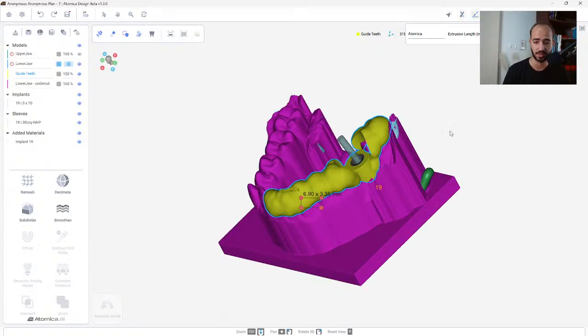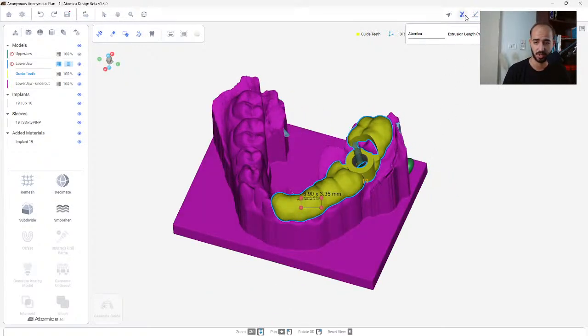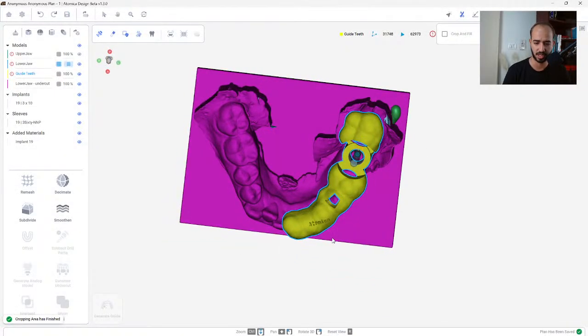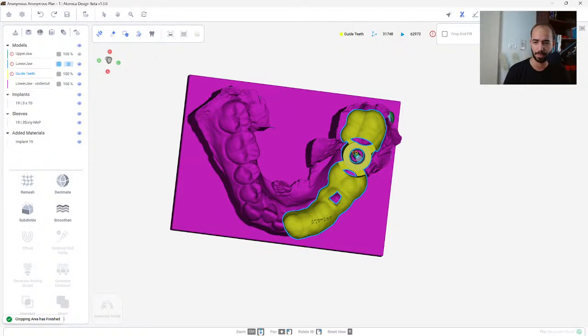You can use the cutting feature right here. So let me try showing a quick example. If we made a square right here and we apply cropping, we'll be able to make an inspecting window. So that's pretty much it.